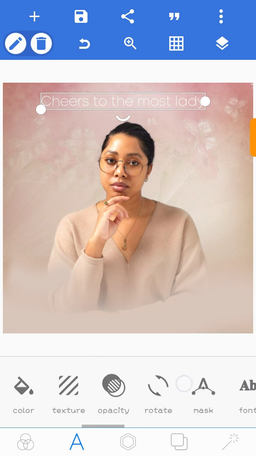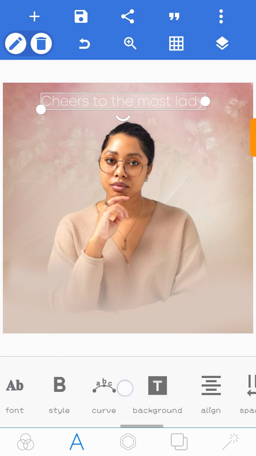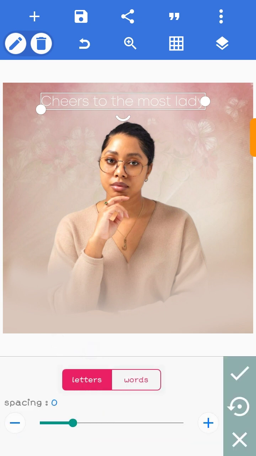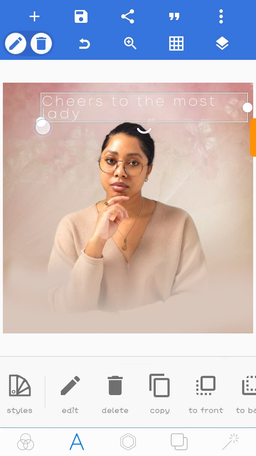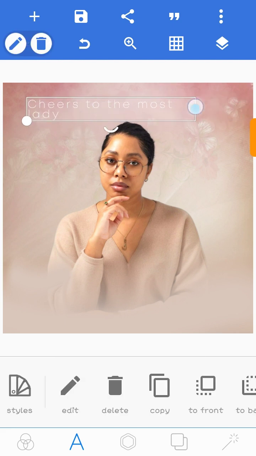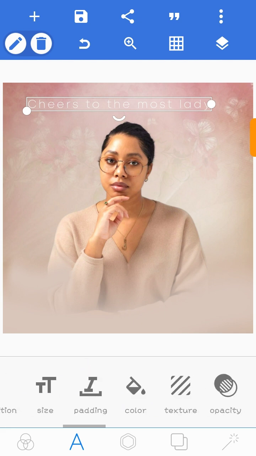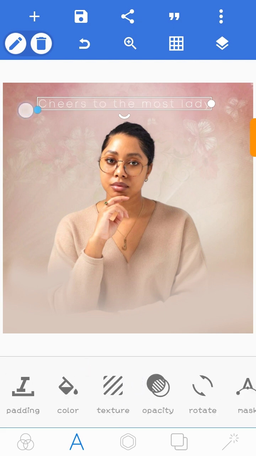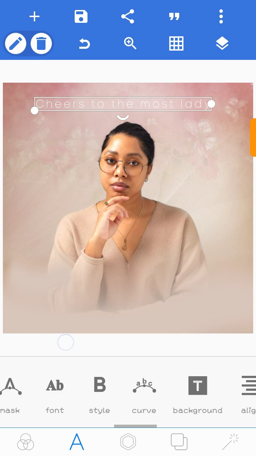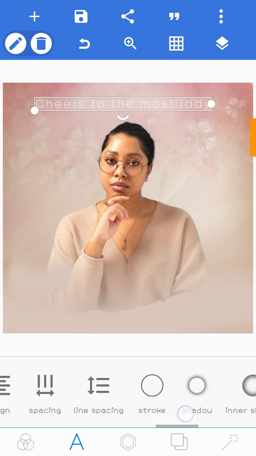and I'll go to my spacing. I'll increase the spacing a bit, make it smaller. Okay, smaller. I'll go back to my spacing.